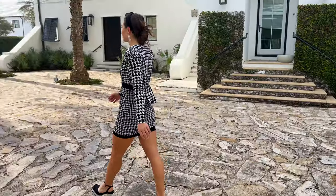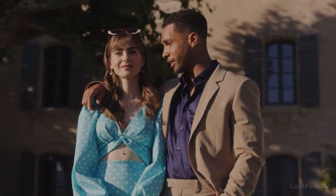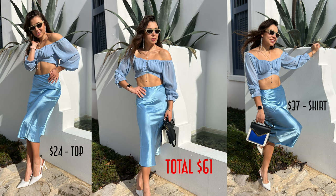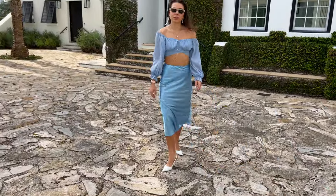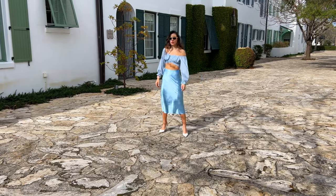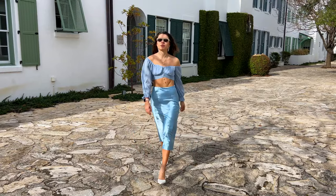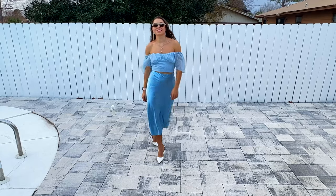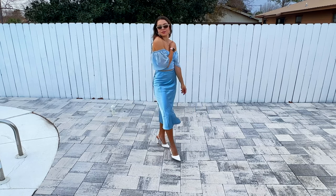Now let's jump to Episode 6. Emily wears a gorgeous light blue polka dot dress. I didn't find a similar dress and pattern, so I opted for the same color in a crop top and skirt. I'm actually surprised at how this outfit suits me — I really like this color. It's a perfect balance of edgy and feminine, and it's perfect for those warmer days. Even with a different shade, it still looks awesome.